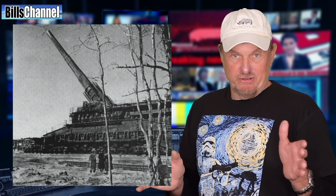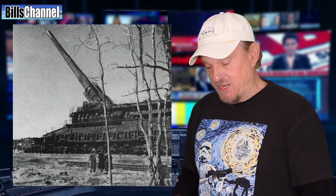I have no idea what this could be, but maybe one of you super sleuths in the UFO or special effects field might know what it is. If you do, please leave some information in the comment section so we can help Tim solve this mystery. Thanks. Okay, now that we're totally confused by that, what do you say we get back to something a little bit more down to earth, like a gigantic cannon, and see if it's real.